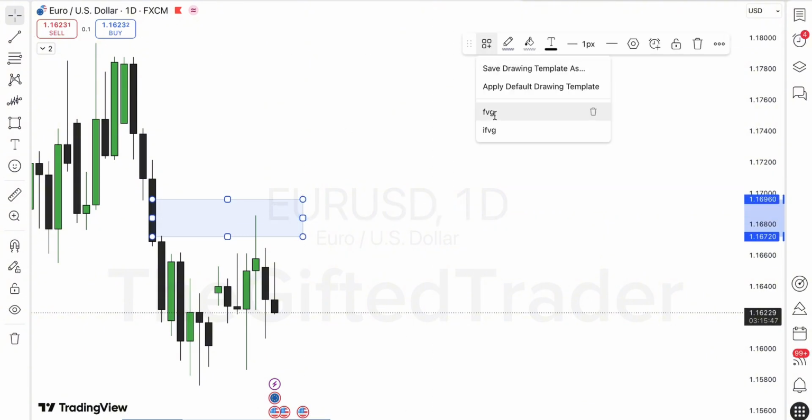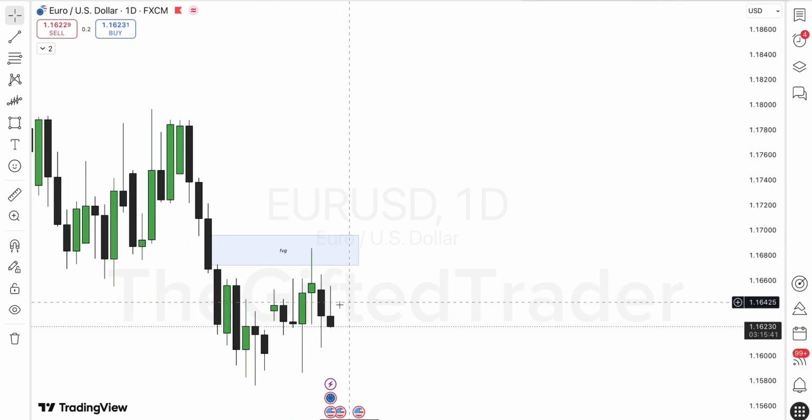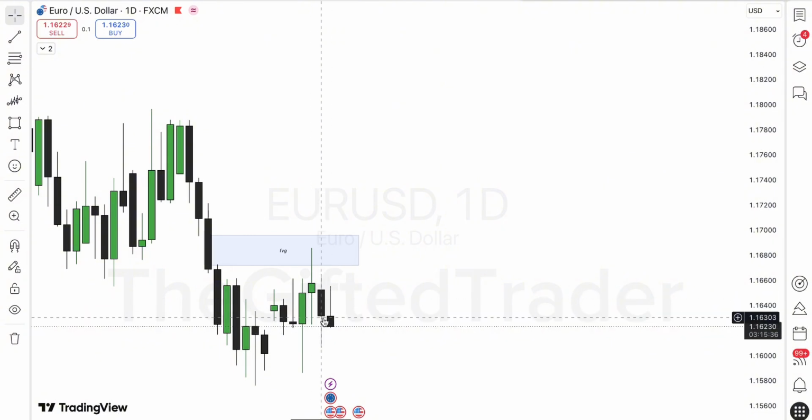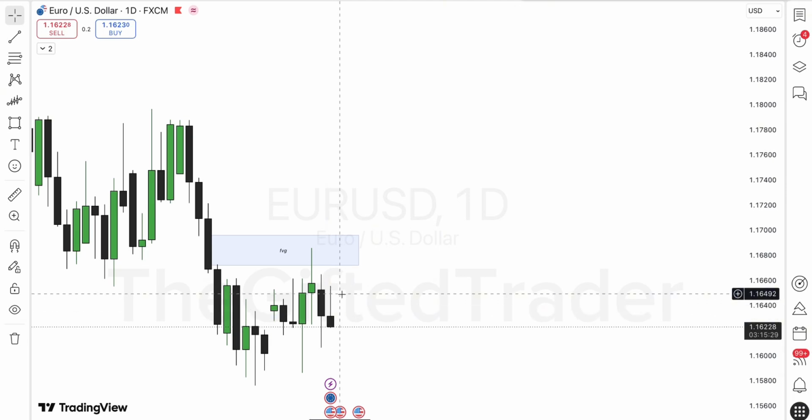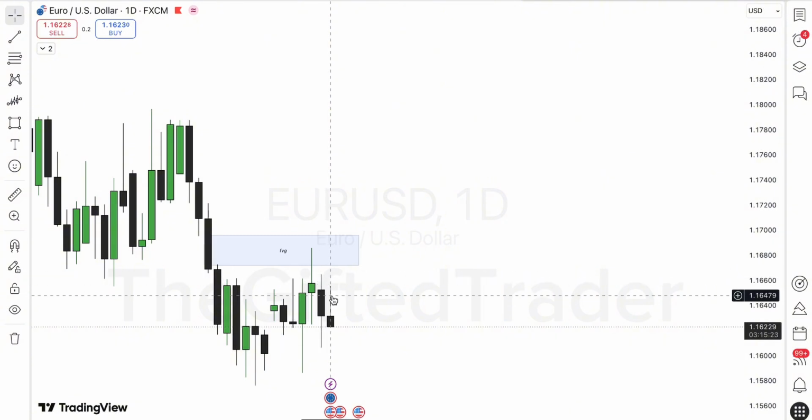This is the daily time frame, so each candlestick determines one full day. This is on a Friday last week. This is Monday yesterday. This is today. By the way, this week I'm on sales this week. I was anticipating price to sweep this high, but it didn't. But I'm on sales this week on Euro USD.